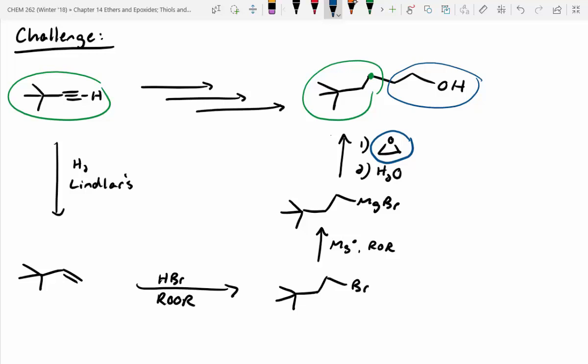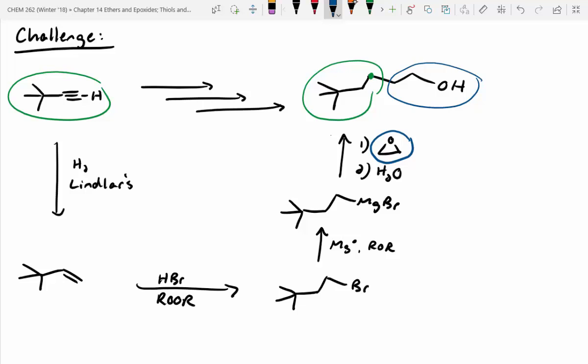What about if your alcohol is on the more substituted carbon? We can't do that very easily with epoxides. We can do that with Grignards and ketones and aldehydes, though. So they are closely related reactions. In particular, what I highly, highly, highly recommend that you all do is go to the end of the chapter where it talks about synthesis strategies, and it will run through a bunch of practice problems distinguishing when should I use epoxides and when should I use Grignard reagents with ketones and aldehydes. It's a good study aid. So I really, really recommend the synthesis problems.